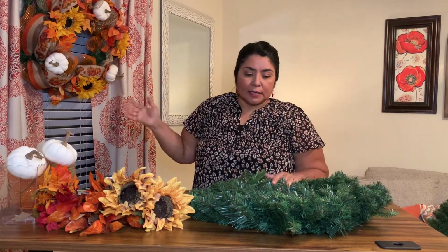We had to take a little break because apparently I was covered in hot glue streamers or strings or whatever. Be not afraid, they wipe off very easy. The good news about this wreath is that it's zero commitment. So you're gonna be able to make a beautiful fall wreath that's going to look like this. Substantial, the wreath form is 24 inches around, and then you're gonna be able to take it apart in just minutes, and use the wreath for your Christmas decorations. So there's no commitment here, and all of these picks you'll be able to use next year in other arrangements. I love these types of wreaths.